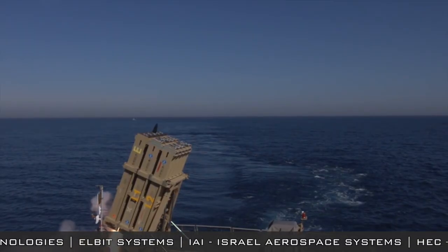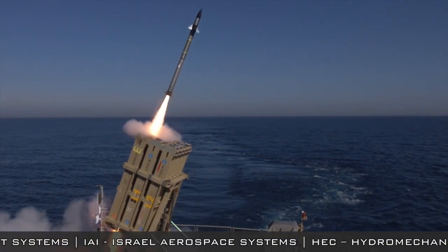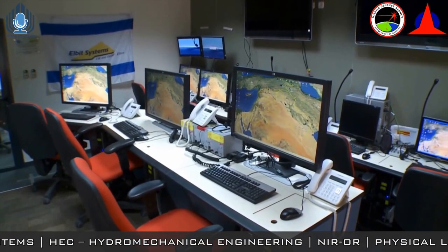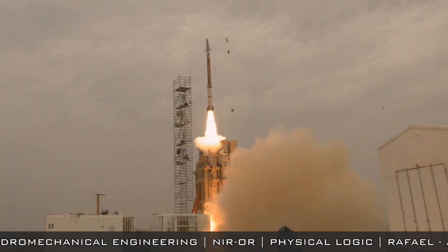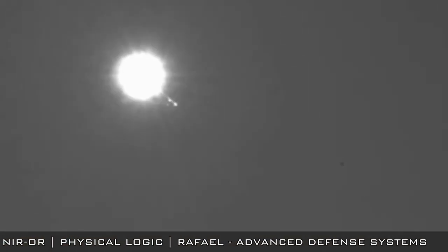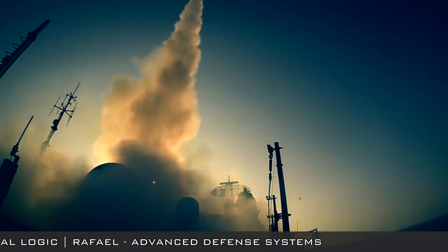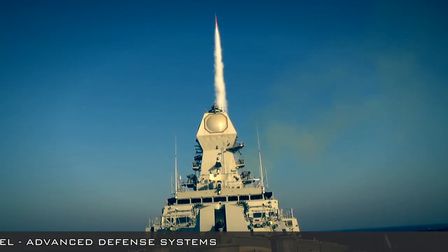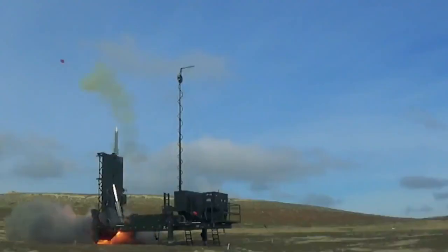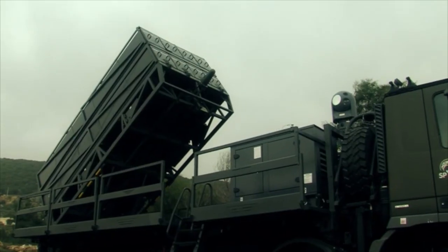Air defense makes an important part of the Israeli display at Aero India 2017, featuring radars, command and control and interceptors — systems designed specifically for air defense applications. You can see here some of the most advanced naval-based medium-range surface-to-air missiles, as well as their long-range land-based derivatives. Other land-based systems are designed for quick reaction and mobile operation.